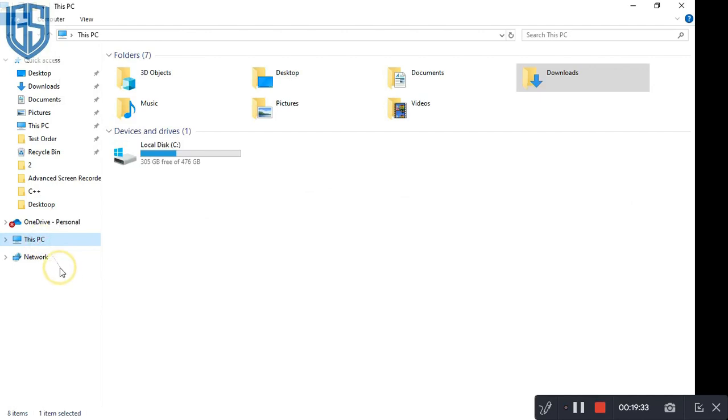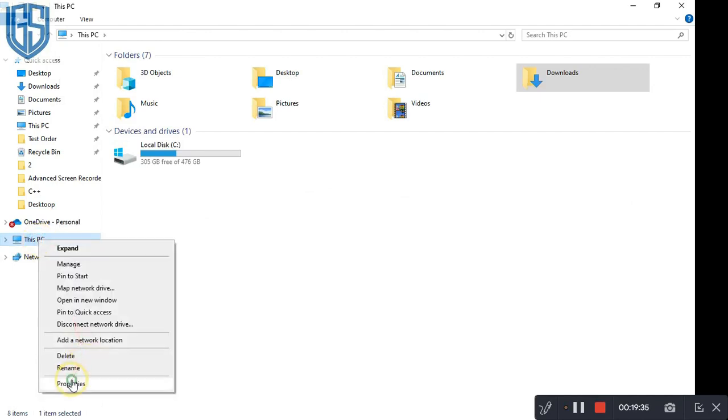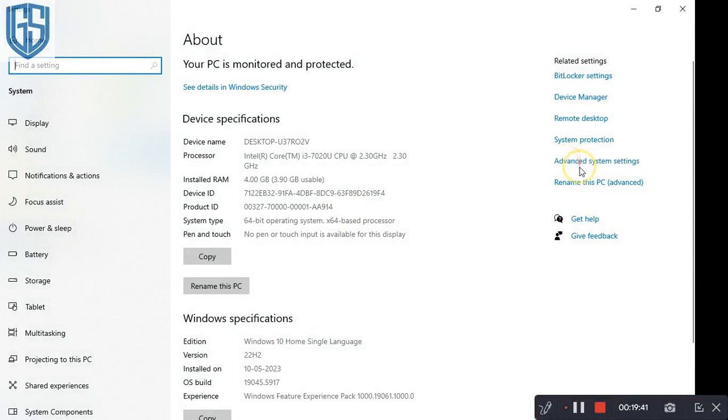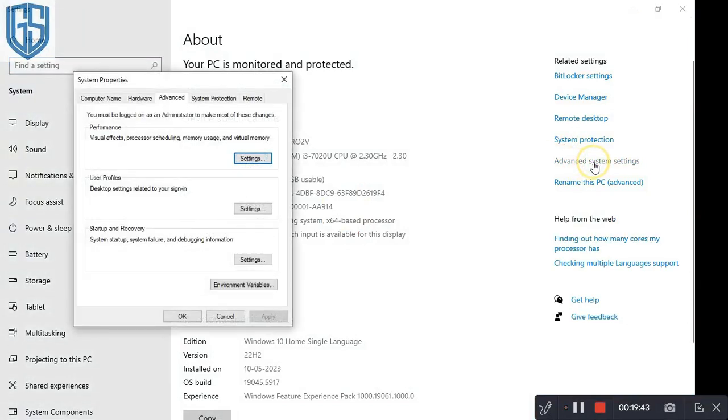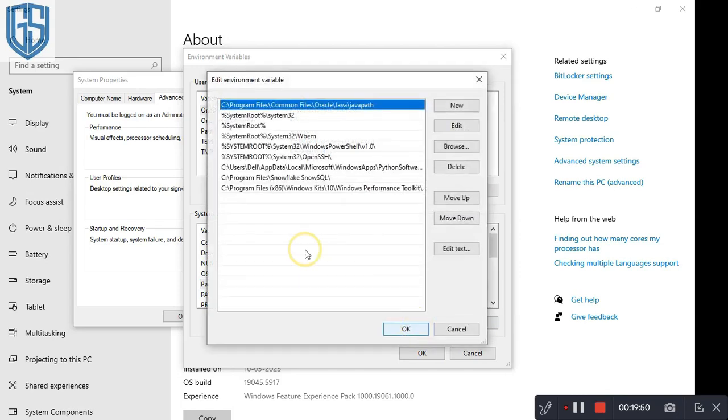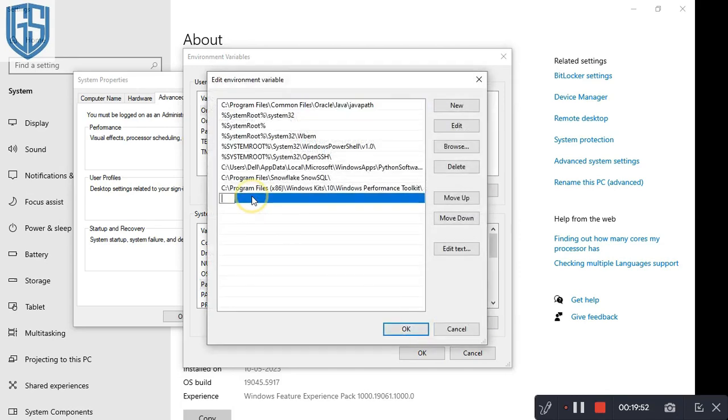Go to this properties, and go to advanced system settings. Here, environment variables, click on Path, Edit. Here you need to add the path.